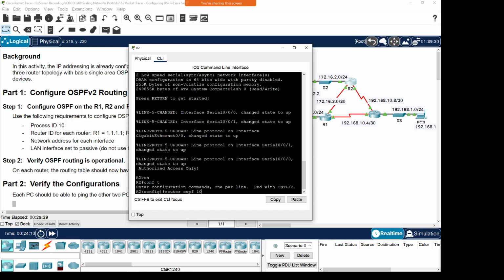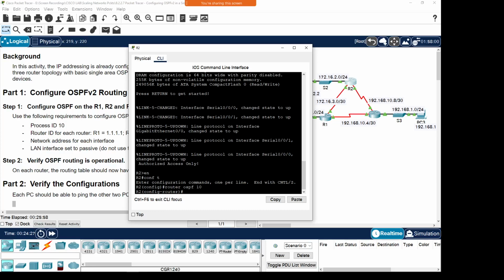Remember the process ID is locally significant. So it pretty much doesn't matter which number you give, because the router is not going to send it to any other router. We're just configuring process ID 10 here because that's the one that is asked in the activity. So router OSPF 10 initiates the OSPF process.